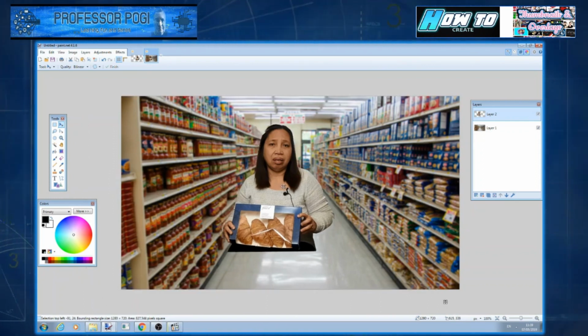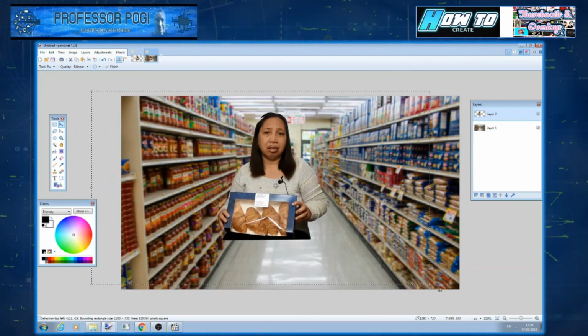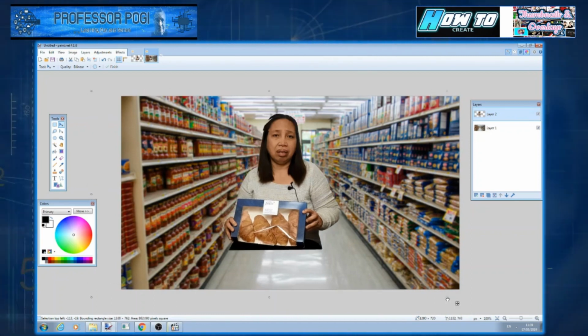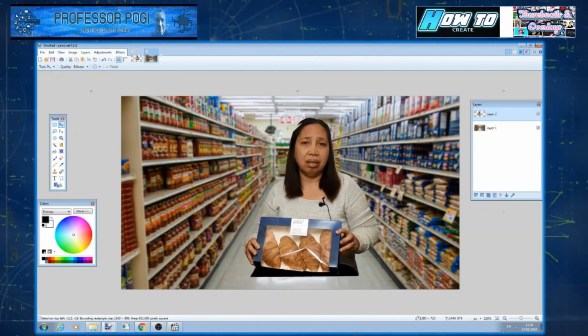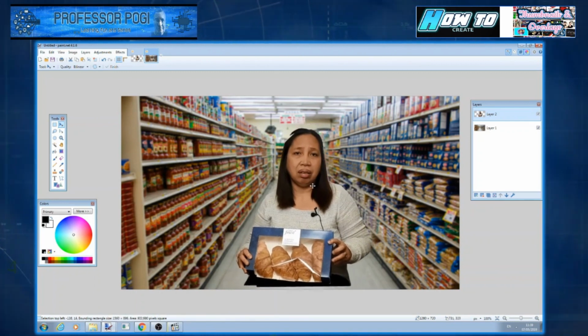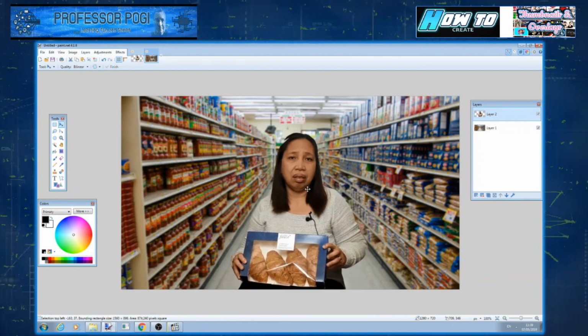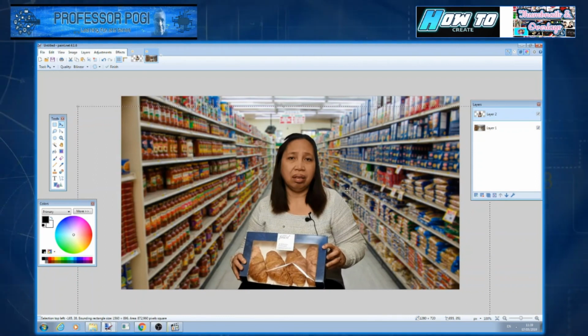Okay, now wifey is a bit small for this picture. Now, to be honest, it's not usually a good idea to zoom in a small picture to make it bigger. But as this, again, is just a demonstration, it shouldn't really matter. So I'm going to grab this corner and zoom it. Okay, I'll just position her there. So far so good. So it now looks as though she's actually in the supermarket.